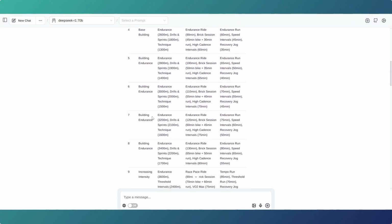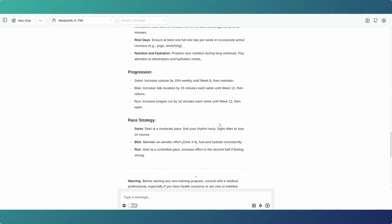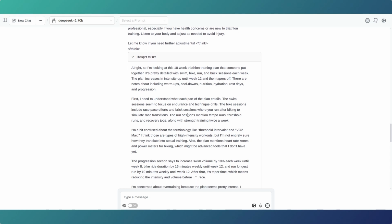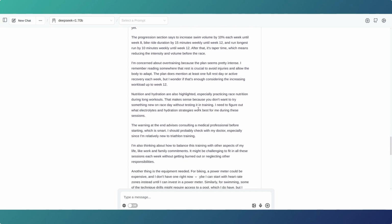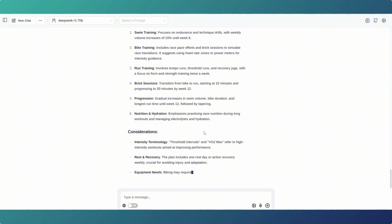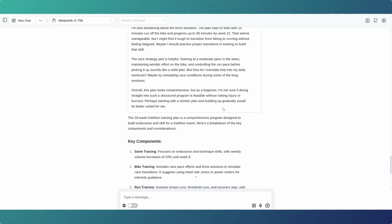So it's actually given me the 3 sessions per week, and all the different phases that you'd get: building endurance phase, increasing intensity, and so on, and then down to the taper. Interestingly, it thought for another 8 minutes, which I didn't ask it to do. It's thinking about some of the terminology, having a conversation with itself about what it wants to achieve and present to me, the user, and it's currently still going. That has now been going for nearly an hour, certainly 50 minutes. So you can use the 70 billion parameter model on this particular PC, but you've got to be really patient because it's really slow.